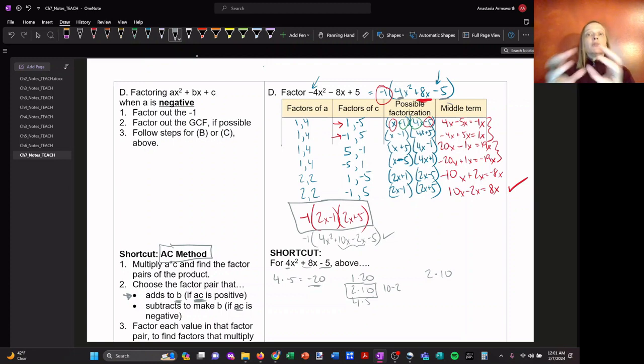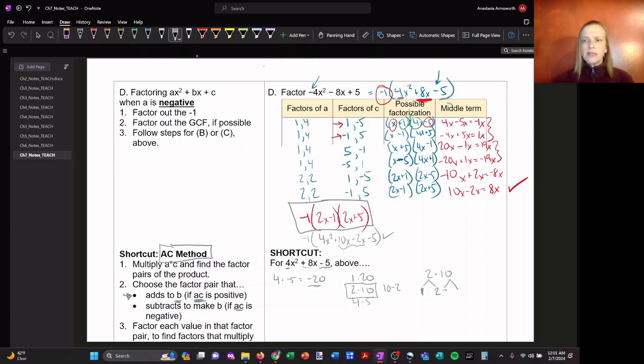What I want to do now is further factor this so that 2 of my numbers multiplied to give me A, and 2 of my numbers multiplied to give me C. So 2 can't even really factor anymore any other way than just 1 times 2. But I've got some choices for 10. 10 could be 1 and 10. It could be 2 and 5.